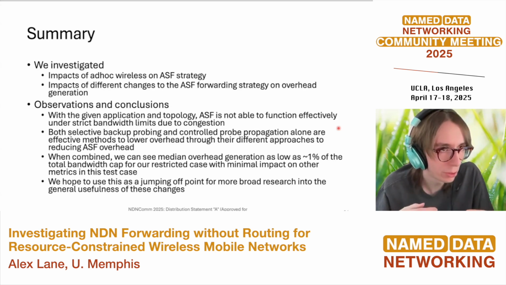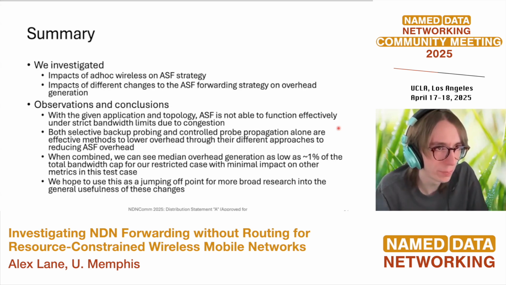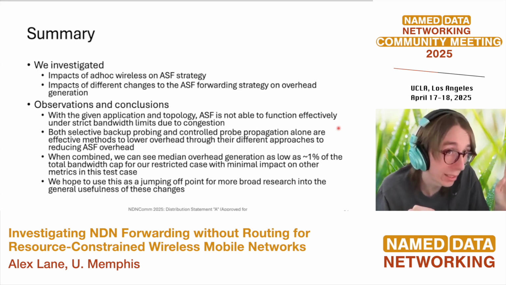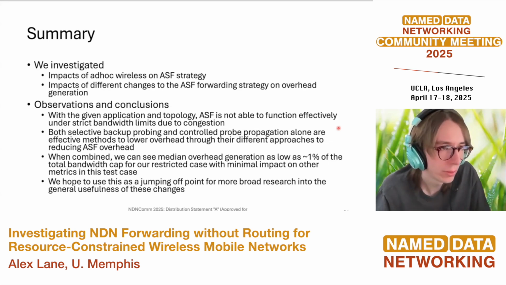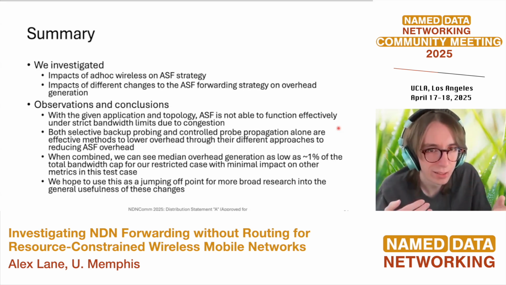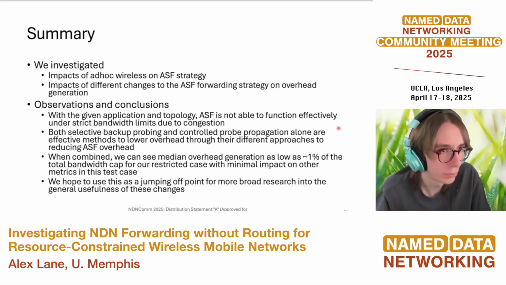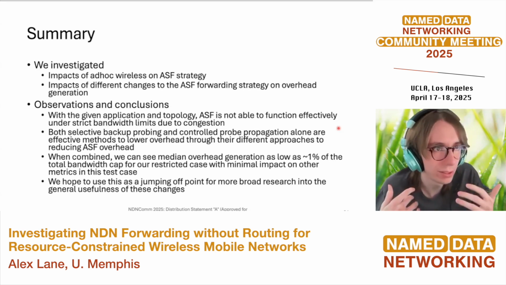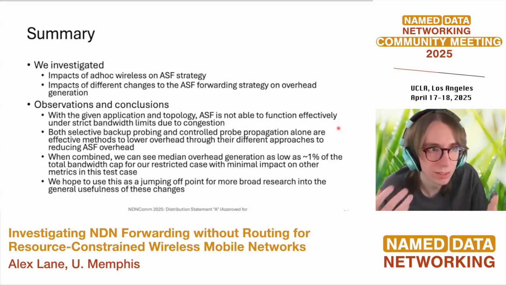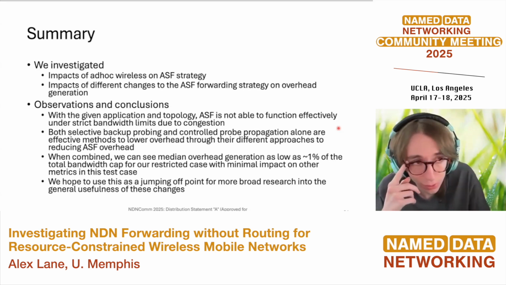Probably the reduction in probing might have some impacts on latency, and if that is a concern, selecting one of the other changes on their own might be more helpful, but it does seem to produce the best overhead metrics by far, with very little impact in our test case on data delivery. We do hope that this can be used as a jumping off point. As I said, this probably isn't the end-all be-all of MANET forwarding strategies, and there are obviously going to be more comparisons with NDN DV and so on as these solutions become more available.